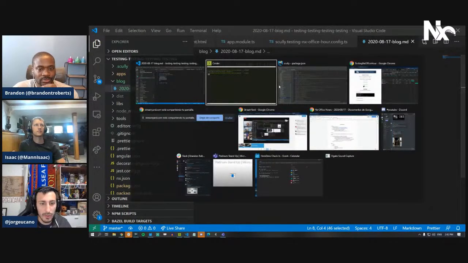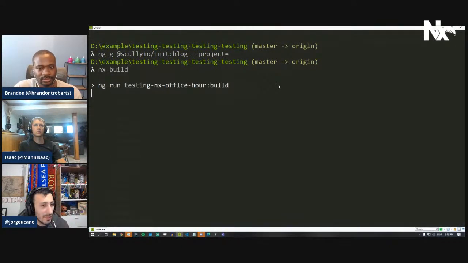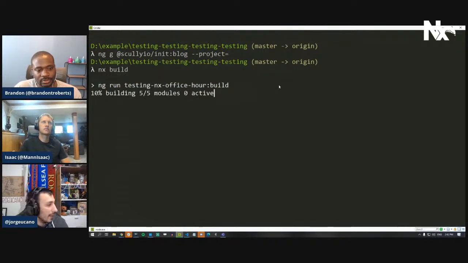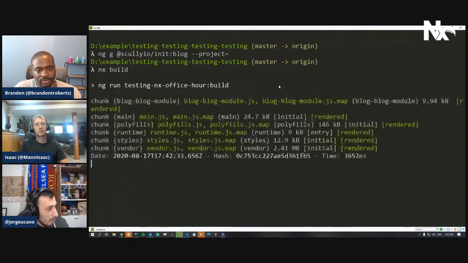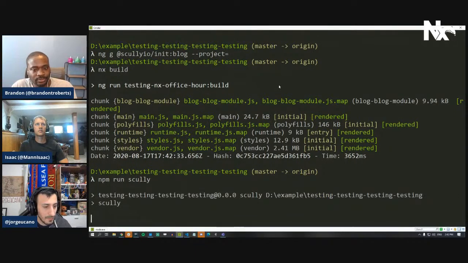Okay. So I will build NX again. Use an NX build because all the changes you made in Angular need a build in Angular because we use the distribution. But if you now only change your Markdown, you don't need any Angular build. I will rerun npm run scully.